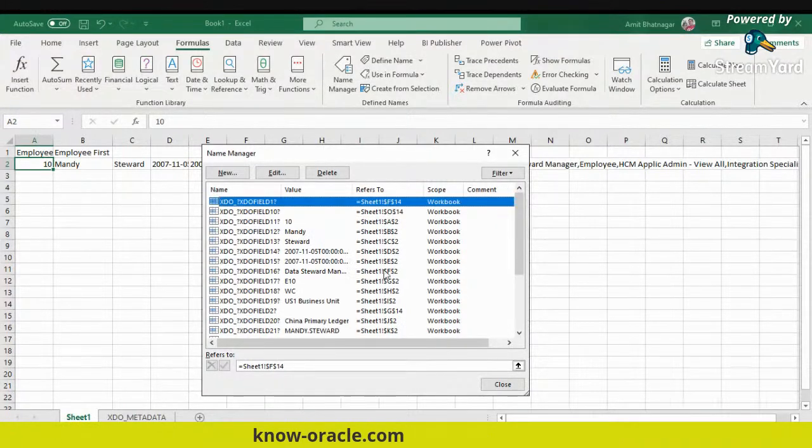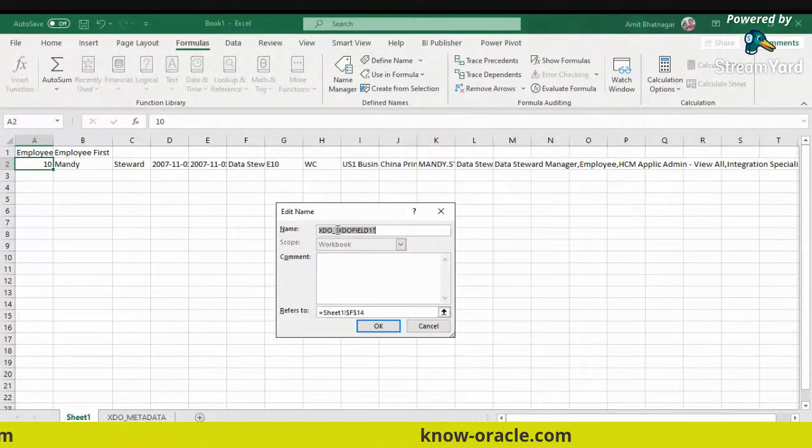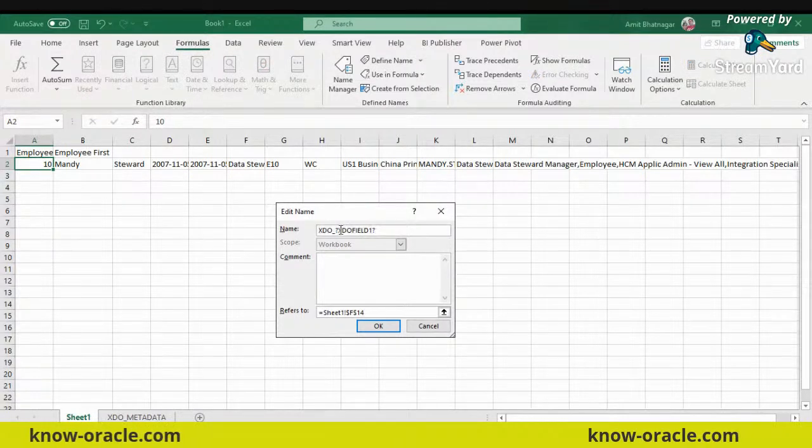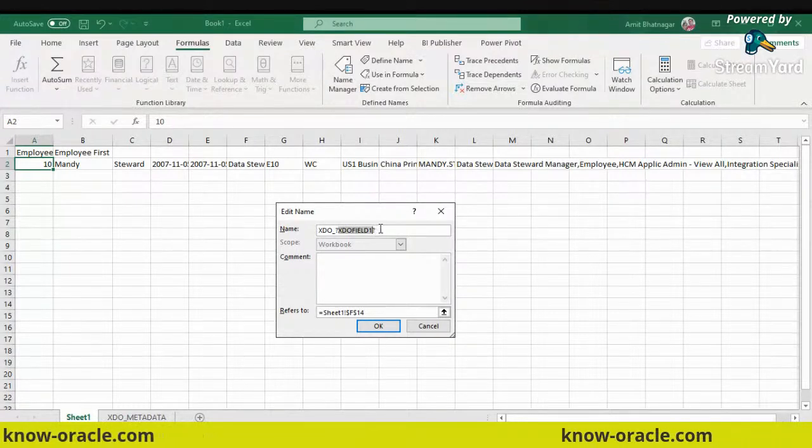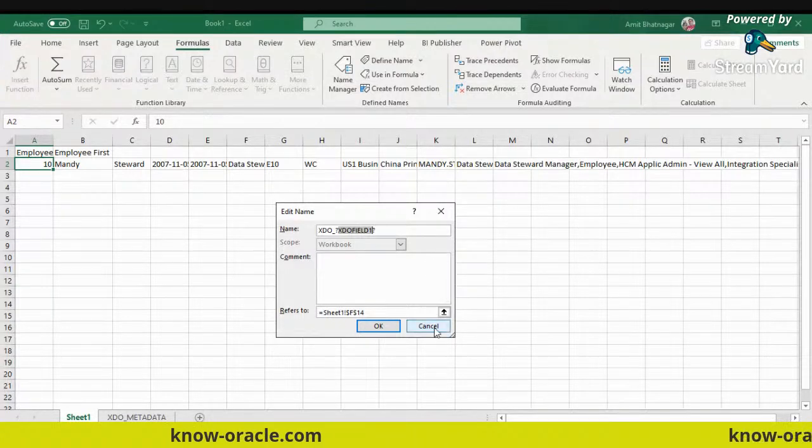So if you click on edit, it would say XDO underscore question mark and the field name. Basically the field name is field 1 and then the question mark. This is the standard way to do that. You don't have to touch it.